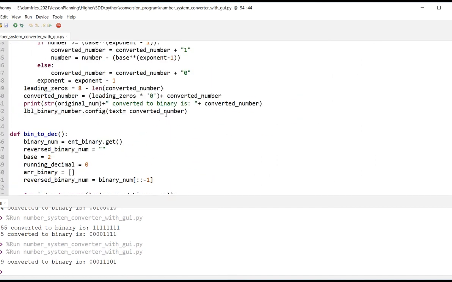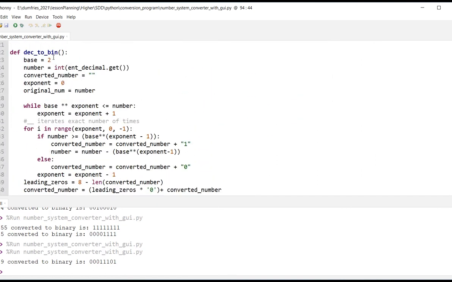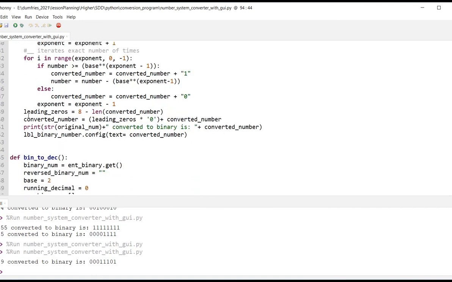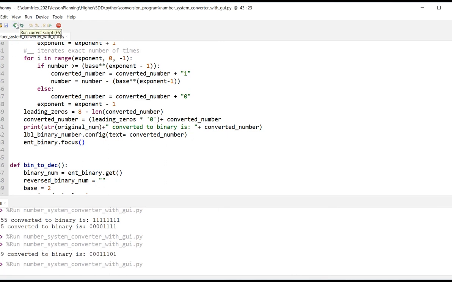So deck to bin, so this is decimal to binary. After it's displayed the answer onto the label binary number, what we want to do here is set the focus. So this time it will be ENT binary dot focus.